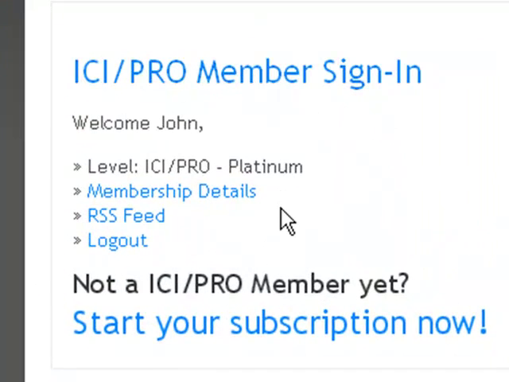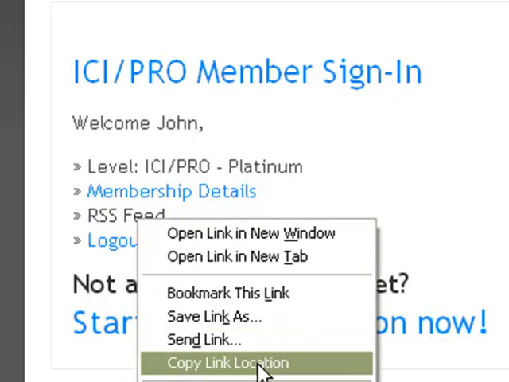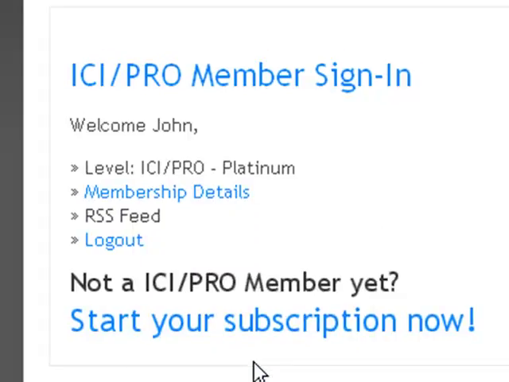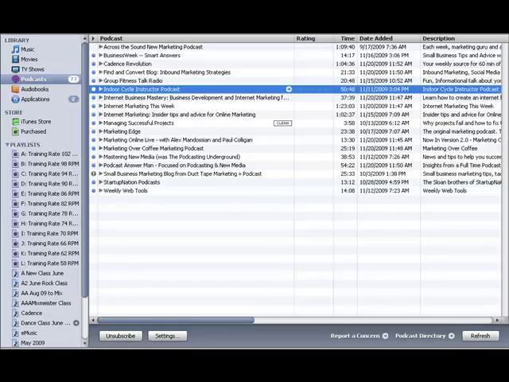This is part of a widget you create for the site, or I just put this here on a welcome page, but a list of your RSS feed. And it is a very unique special feed just to each member. And in order for my members to get their content, it's really this simple. We can just go over here and copy this link location. And then I'm going to go over here to iTunes.